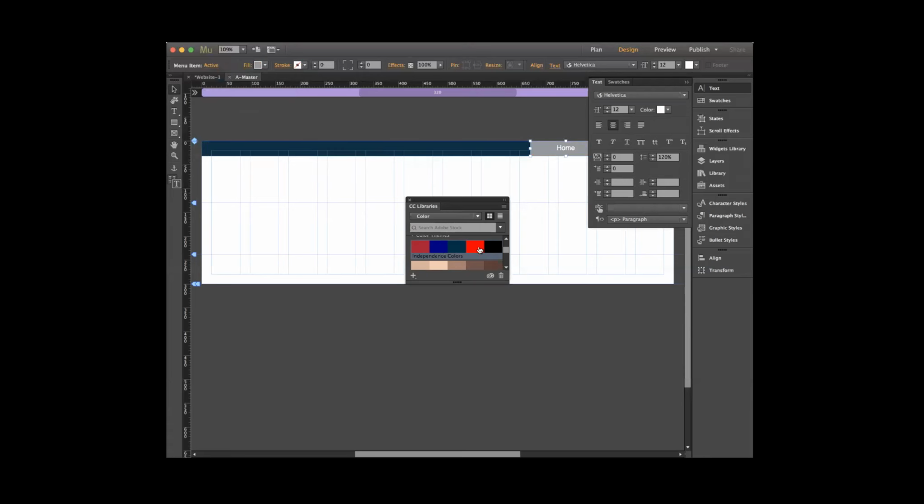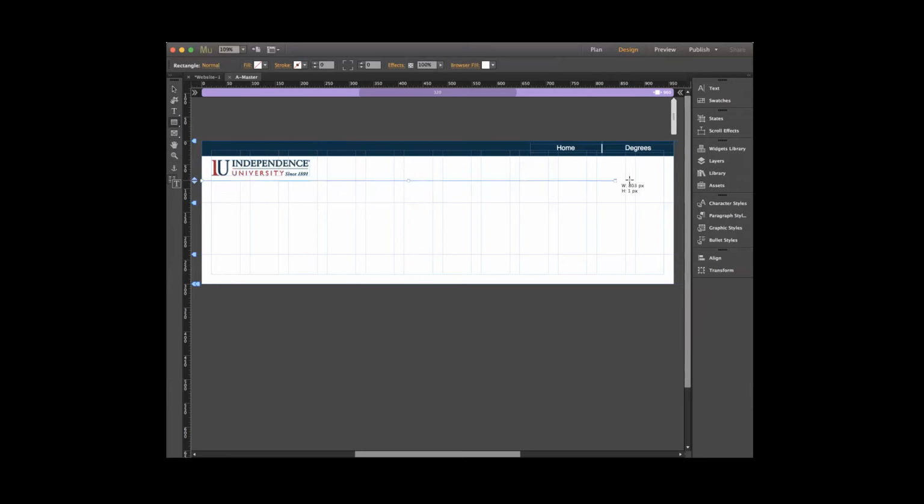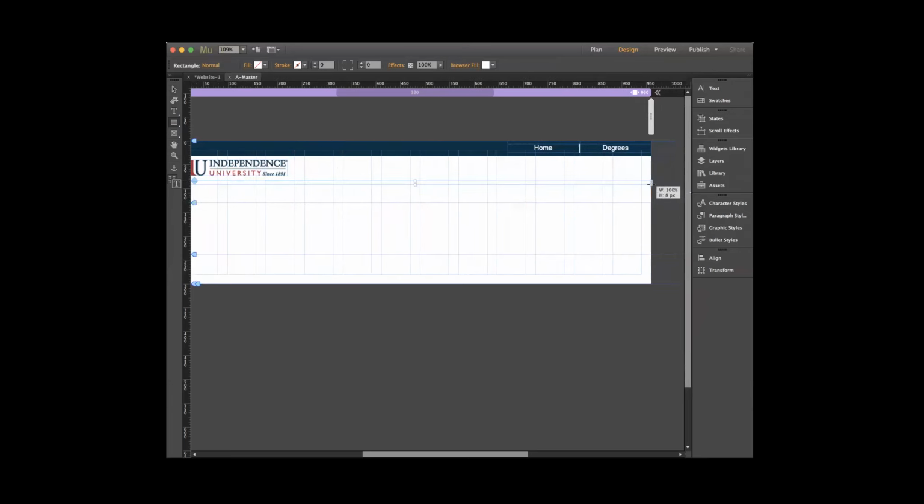My logo, open. That's my logo in here, and then I have that thin bar. It runs underneath my header.